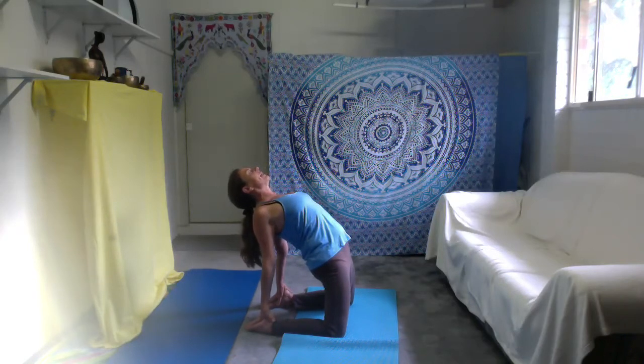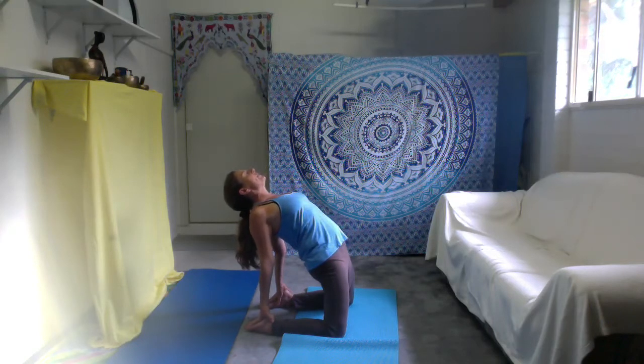Lungs opening, heart opening, open your heart to the universe. Imagine the sun shining into your internal sun at the solar plexus and see your internal sun radiant and radiating thousands of rays of healing golden energy through your body.